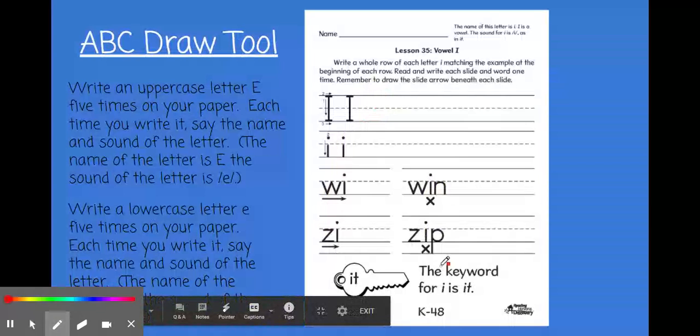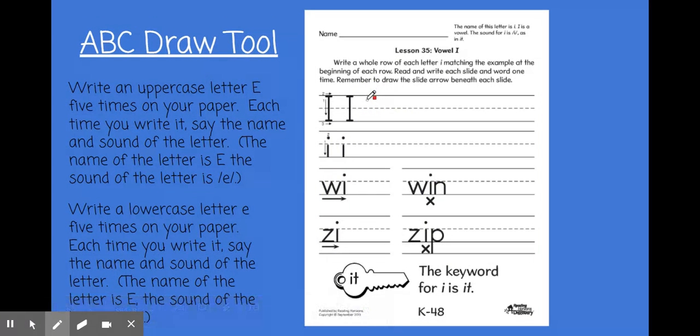All right, to write an uppercase I is pretty easy. It's made of straight lines. You're going to do a line across the top, down to the ground, and then a line across the bottom. But know when you see a typed uppercase I, it doesn't have those lines. It looks like an L. So be very careful, because when you type an I, it looks like this, but when you write an I, it needs to look like this.